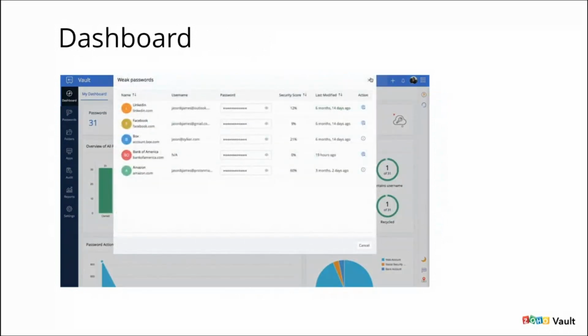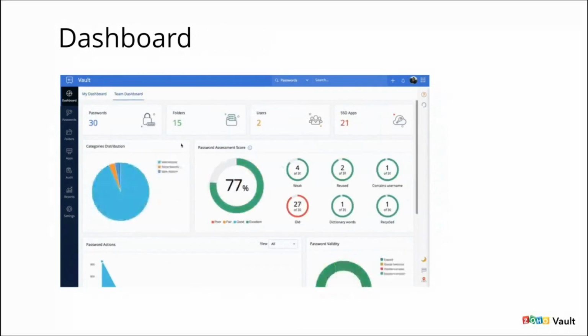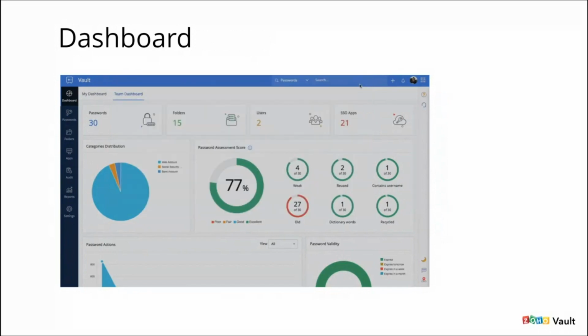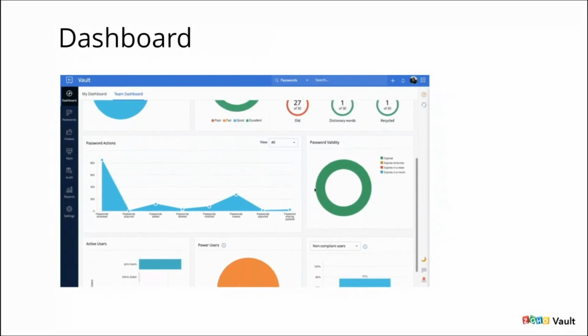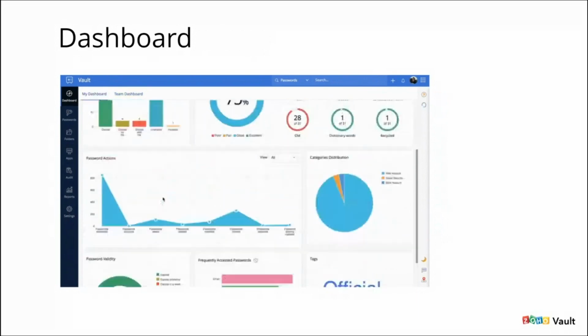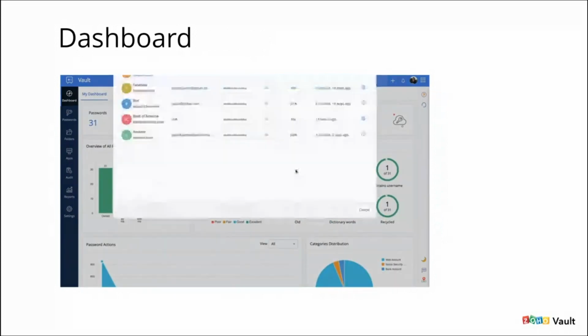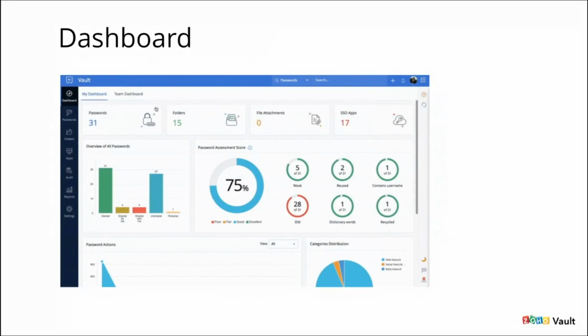You can then find an overview of your password hygiene, identify the key operations that are being carried out regularly on your organization's Vault account, and all the passwords that have to be recycled soon, all the passwords that have been shared, all the different password actions carried out, and so many other things that can be explored here. So as you see, if you haven't explored the dashboard fully, you should definitely go out and try all the functionalities that you find in the dashboard.